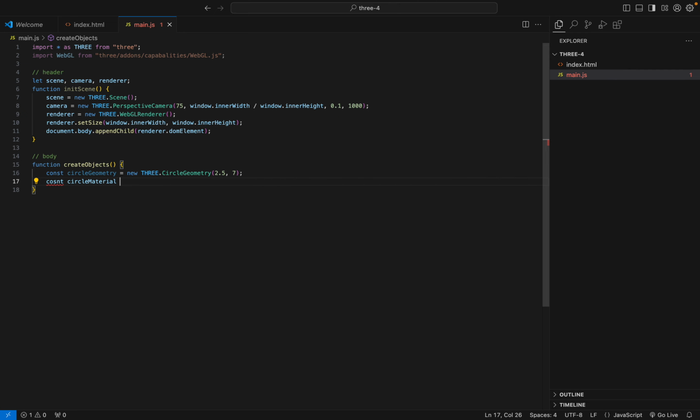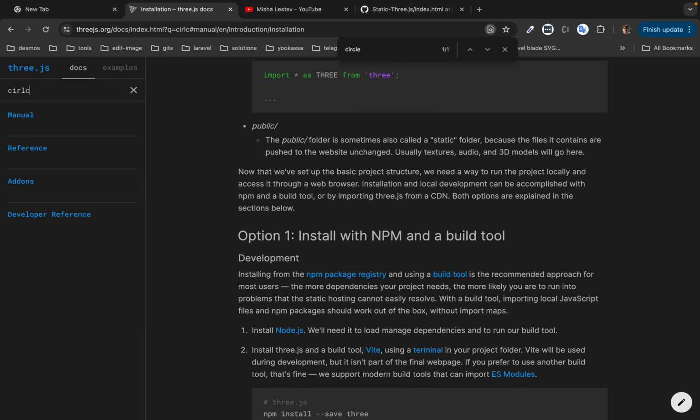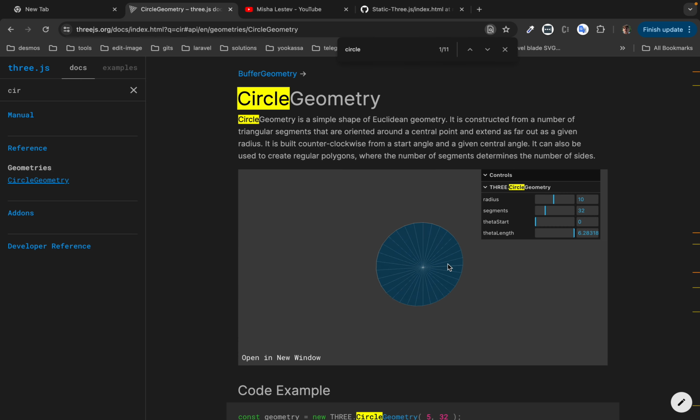It might be difficult to understand what the segments are, but if you go into the documentation and try to find what a circle is, and you go into the circle geometry, as you can see, these things are the segments. The fewer segments we have, the better, because it starts as a triangle, then it goes to a rectangle, and the more segments it has, the closer it gets to a circle.